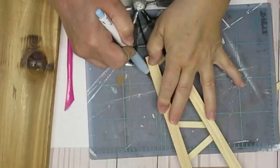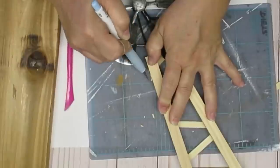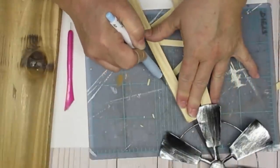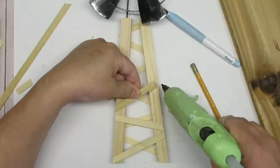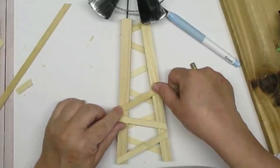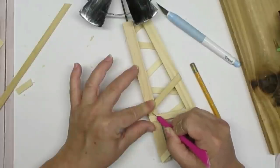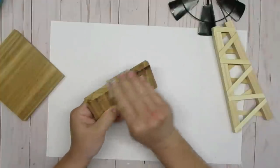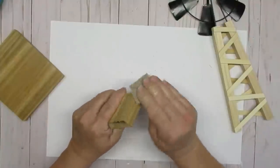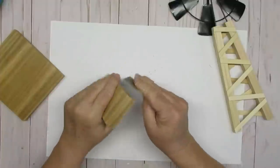You can also use popsicle sticks for this but I'm just using what I have on hand. Some pieces were sticking out a little bit, so I'm using my exacto knife to trim off any edges to keep it really neat and professional looking. I'm going to do the same thing for the other side of the dowels, going in the opposite direction so it looks like there's an X pattern going all the way up. I used my table saw to cut two pieces of cedar plank to make a stand for the windmill — these cedar planks are really soft so you could definitely use a miter box and a hand saw if you have one.